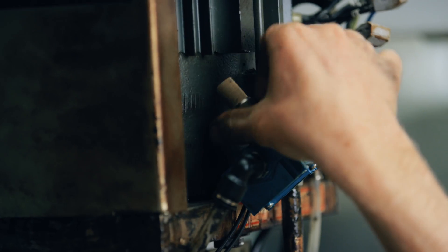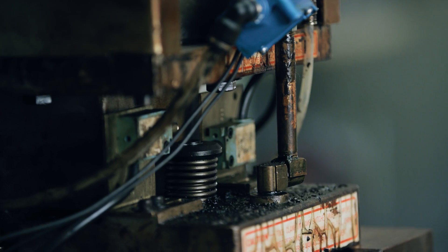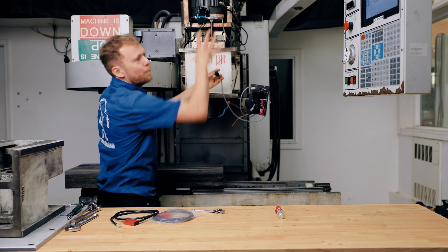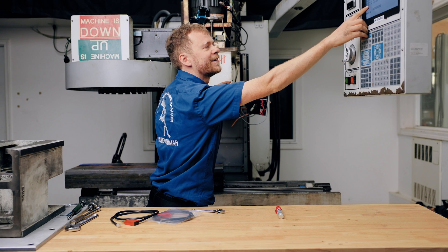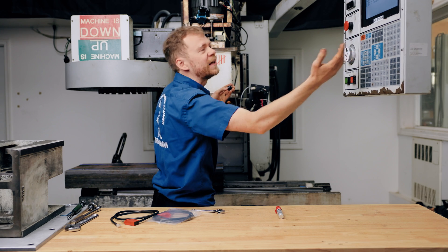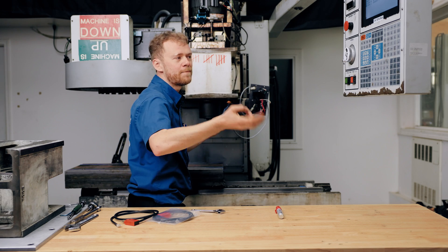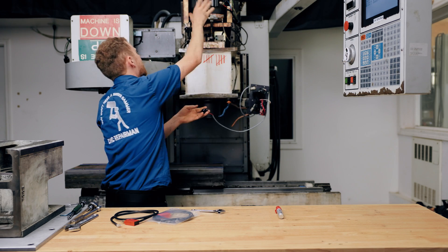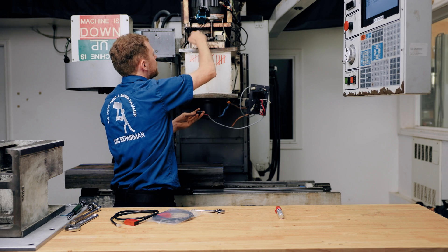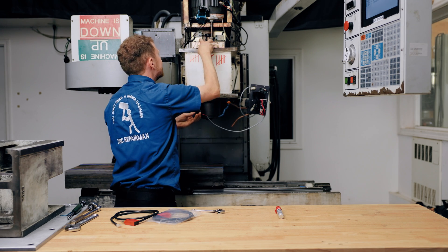So this exhaust is plugged. Let's put a different one on it and see what happens. It sounds fine, goes up pretty quick. And now the drawbar open/close input is changing really quick. That's the way the machine is programmed — it wants to see that change from zero to one and back really quickly. If you've tried this and it's just acting slow, it could be that. You may need a rebuild kit for inside of here.